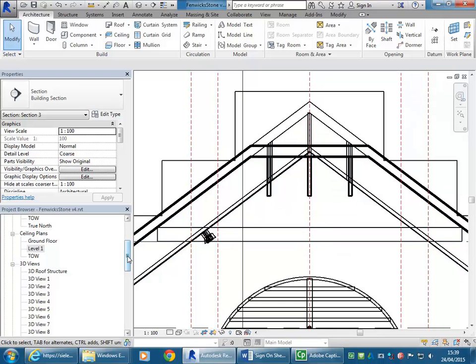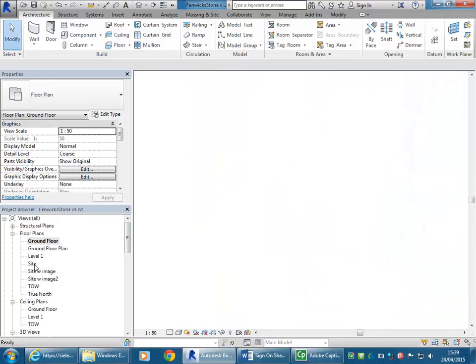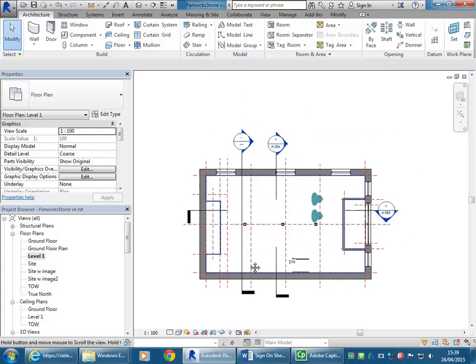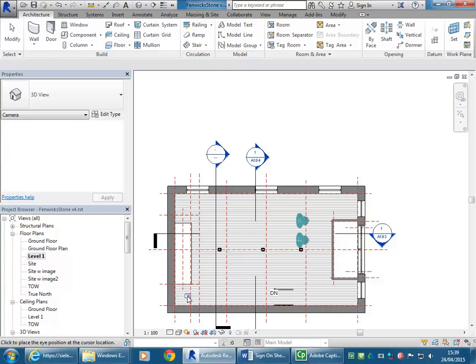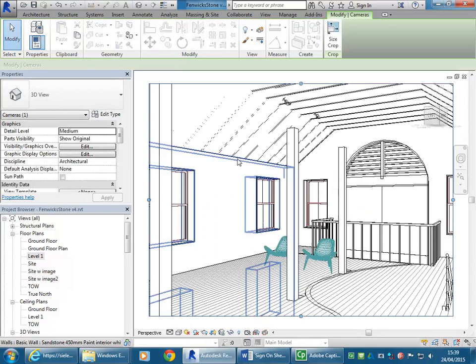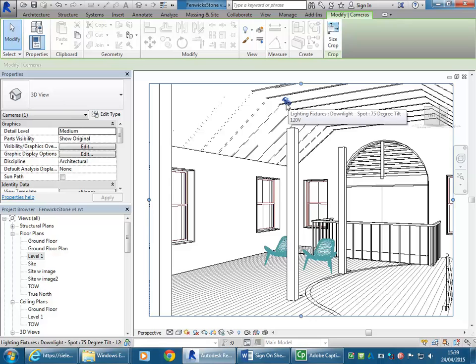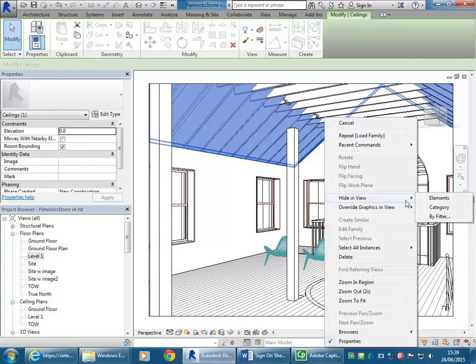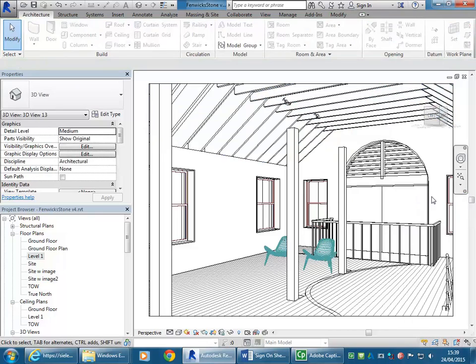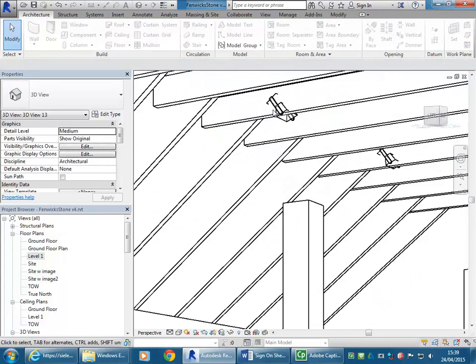So then the final thing, when I go into the perspective view on that level, I'll just make a new one. Okay, so I can see those lights there, but then the ceilings are getting in the way of my nice rafters that I want to have exposed. So the final thing you can do there is simply hide the ceiling in that view. So that way you're using the ceiling to host the lights, but then you're hiding it. The lights will stay on. So you can see there the lights are still there.